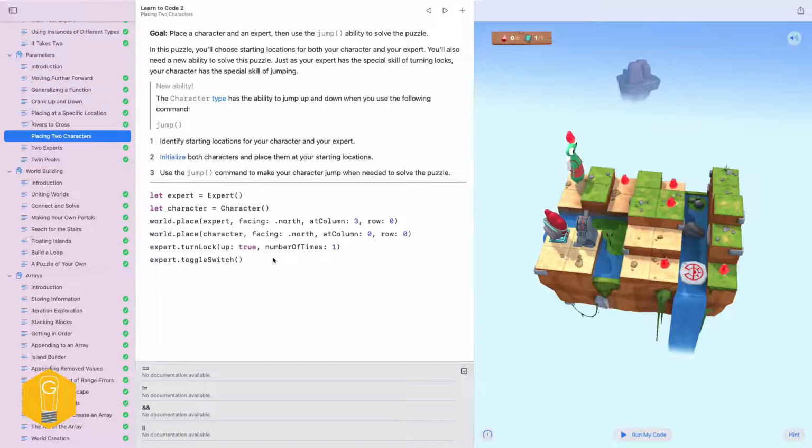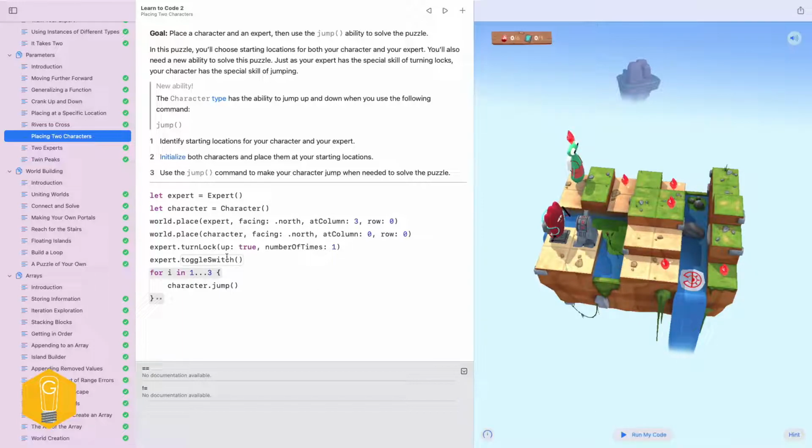Now, let's just have him jump a couple of times so that we can see what jump looks like. And I'm just going to say for i in 1 dot dot dot 3 because I want to see him jump 3 times and see how that behavior looks. So if you get something new in code, sometimes it's good to set up a little prototype and just see what it looks like. So jump, this is our first exposure. Let's see what it does.